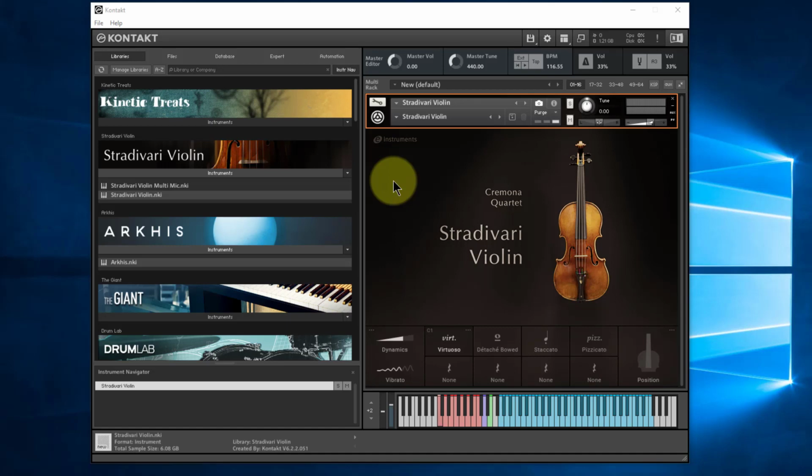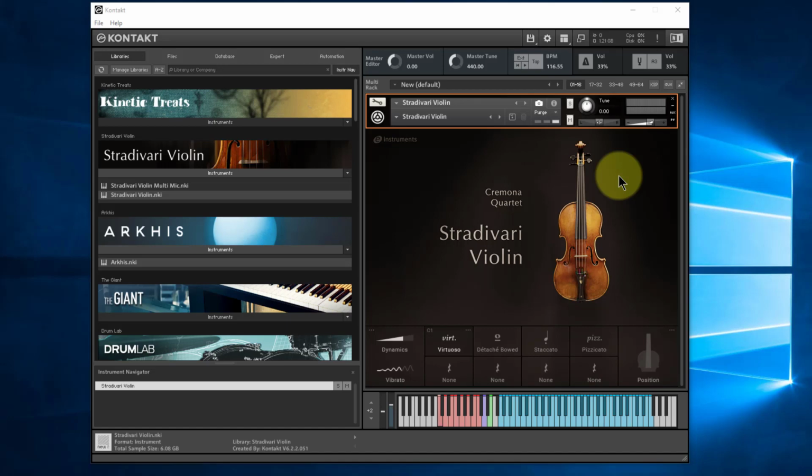But there's another version, which I'm demonstrating here, which is the smaller version. They did that because the larger version takes up so much memory that if you don't need the extra benefits, you can save some memory, particularly if you don't have a lot of memory in your machine in the first place. This smaller version is 1.2 gigabytes. The larger version is 3.6 gigabytes, 3 times the size.